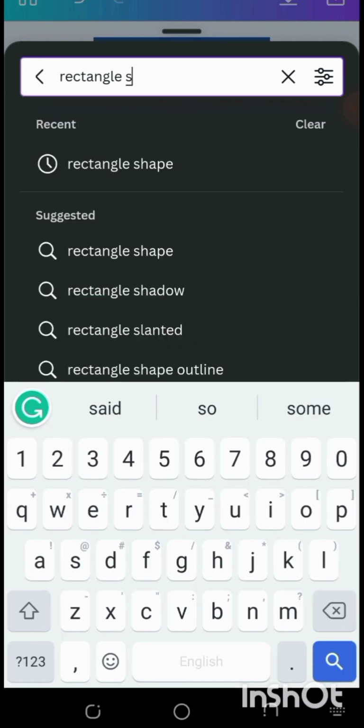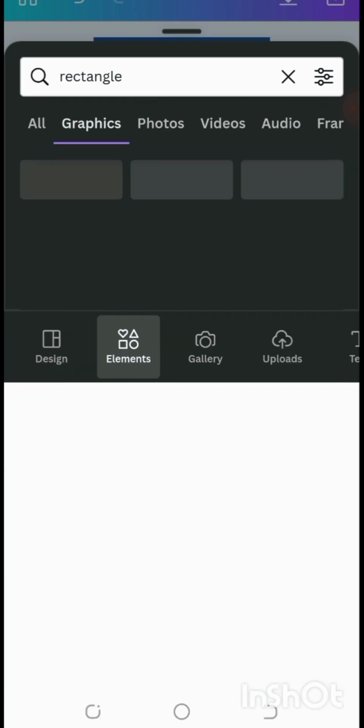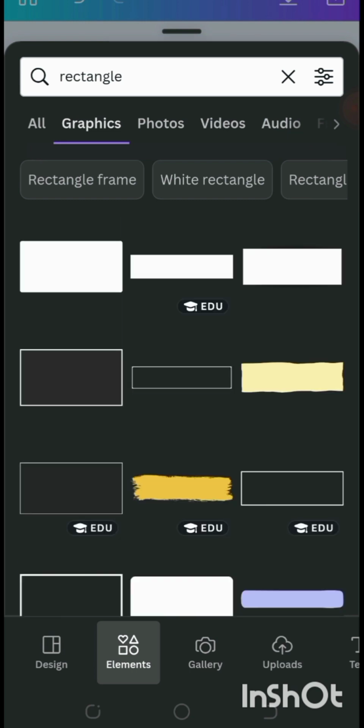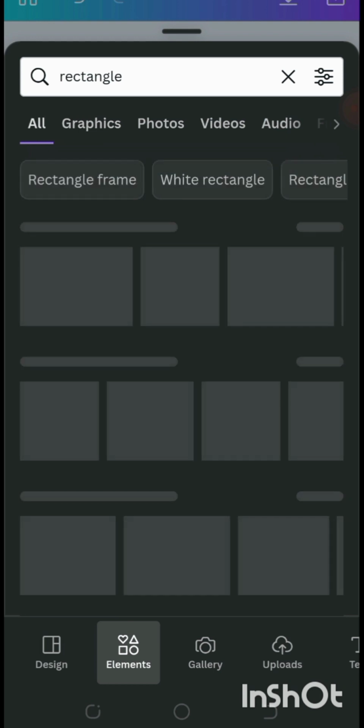Rectangle. So I'm just looking for something that suits what I want. Okay, let me check on all. Okay, all rectangles.